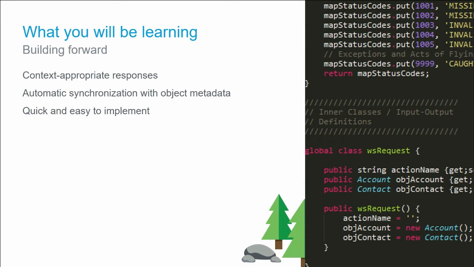Automatic synchronization with object metadata. We can bind our variables to actual SObjects, so if we add fields, delete fields and so forth, we don't have to go back into the code to edit that. That's a standard Apex piece. It's quick and easy to implement. You can get pretty verbose and really trick it out, but in all honesty, you're looking at about 150 lines of code, period, and one unit test if we go the flow-based option, which I'll show in a minute.